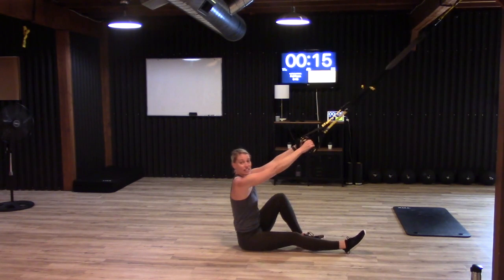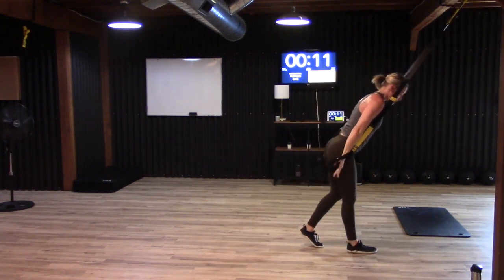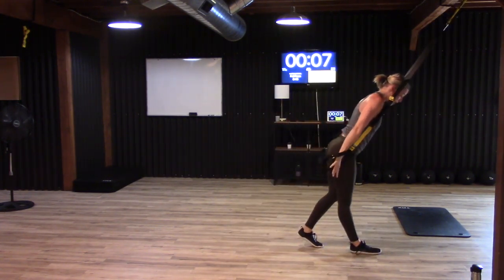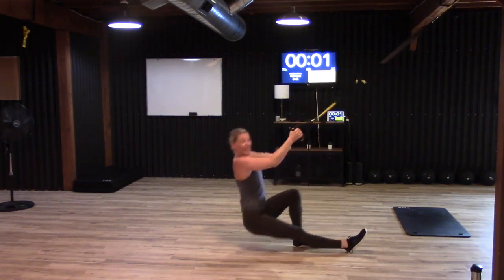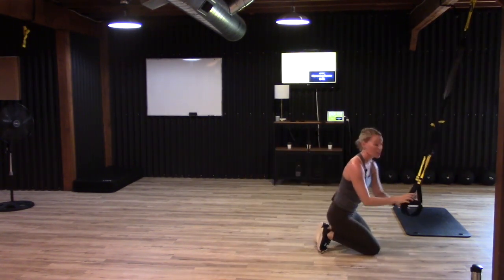Now my weight is going to start on this foot that's bent in, and then transfer to the leg that's straight. Okay? This is like a little lead in to a muscle up. Pull, press, a little hinge at the hips, and then lower. All right? Super fun.